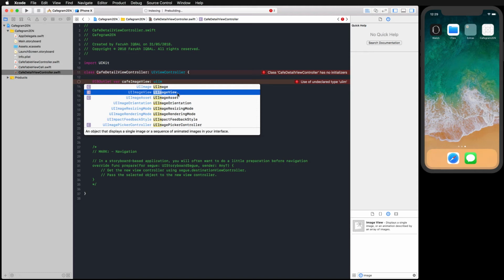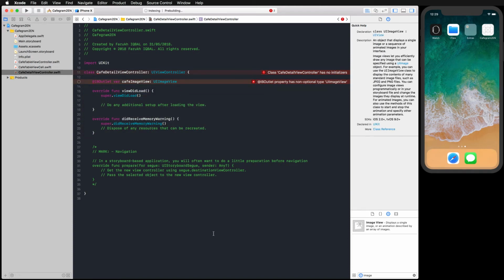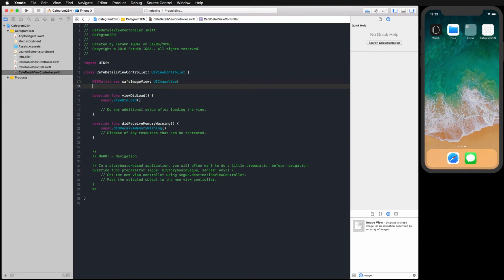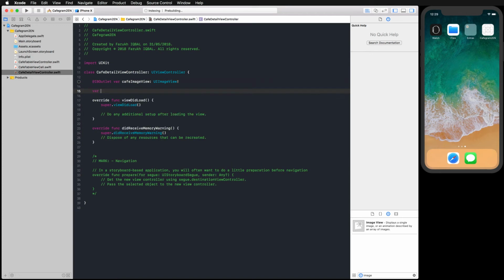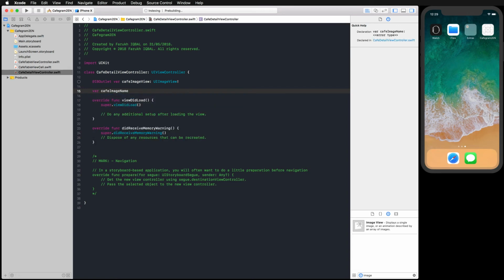Okay, cool. And always put an exclamation mark like this, because it means it's compulsory. It's compulsory to have an image view, okay, in the detail view controller. And then we have to create our variable cafeImageName like this, and at the beginning there is no value for this variable, so just put quote marks.